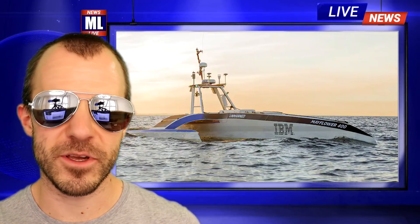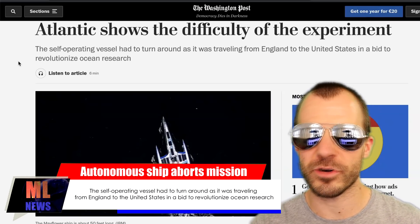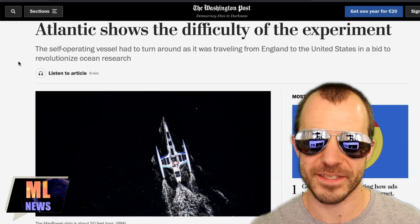The applications of autonomous ships, according to the article, include measuring chemical composition of faraway ocean waters, doing reconnaissance, and listening to whale sounds. And surely there are no other applications for this — not at all, can't strap anything to it. However, there is a problem: the ship had a technical difficulty and had to return to shore, so the actual crossing of the Atlantic will have to wait another couple of weeks.